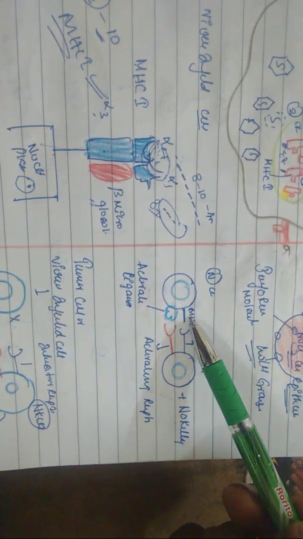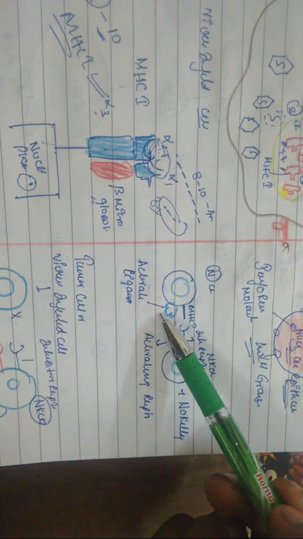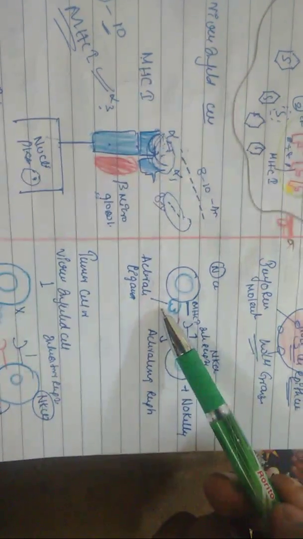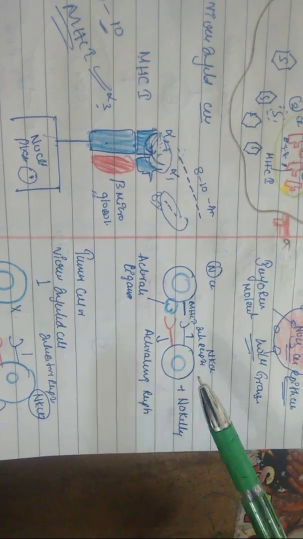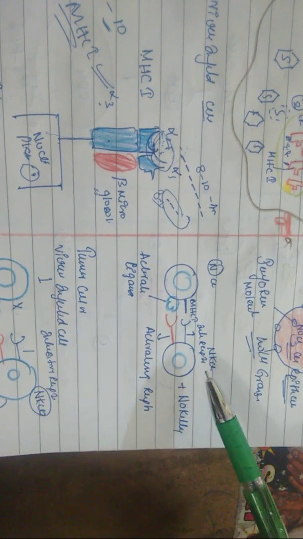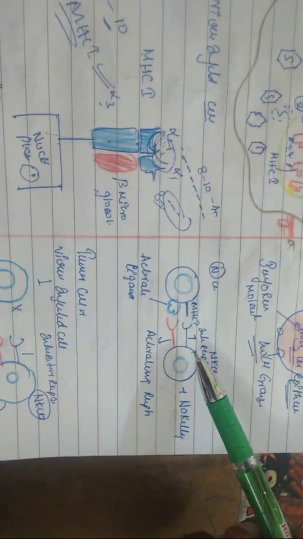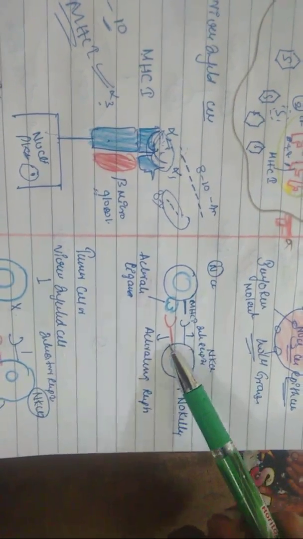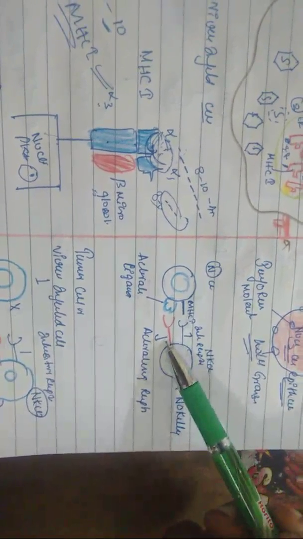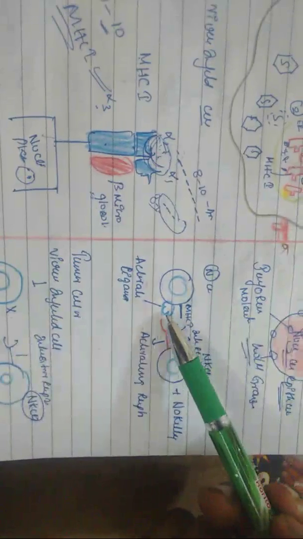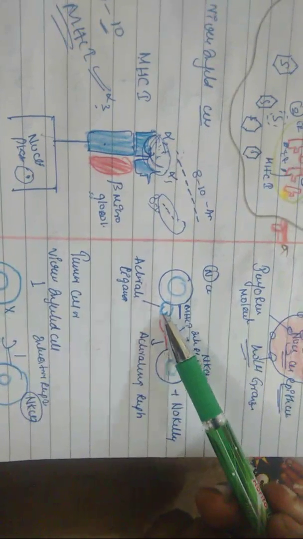He's trying to tell us that this is a normal cell. On the normal cell we have MHC1, right? And this is something known as an activating ligand. On NK cells, natural killer cells, you also have receptors known as inhibitory receptors and activating receptors. These activating receptors always try to activate against this activating ligand, so that the cell always tries to kill.